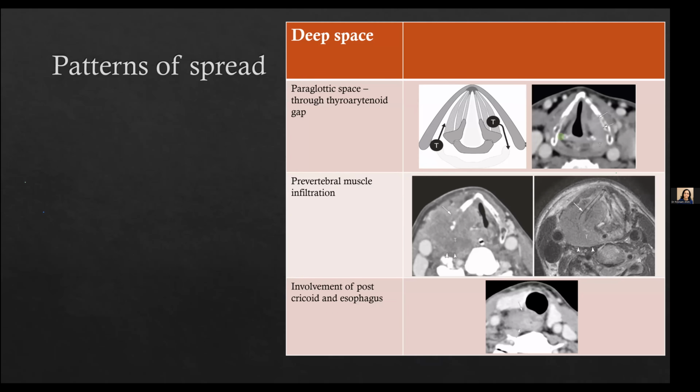Yes. I think: how to find the epicenter of tumor in large tumors for adequate staging. Yeah, so that is very important. If it's a large tumor, it becomes very difficult, for example, in a supraglottic laryngeal cancer which is involving the hypopharynx, because these are very closely related. For example, if the epicenter of the disease is in the aryepiglottic fold and it is involving the piriform sinus secondarily, then it really becomes very difficult. So what we have to see is where is the bulk of the tumor.